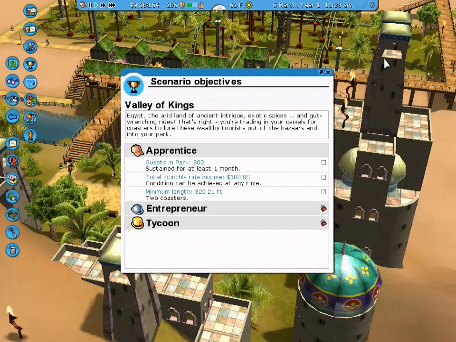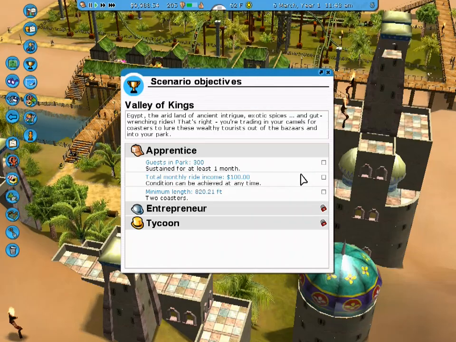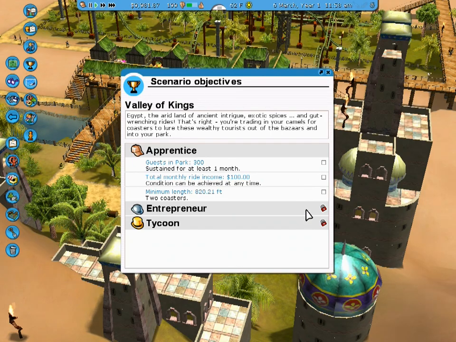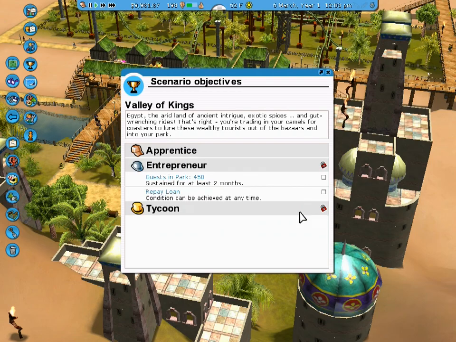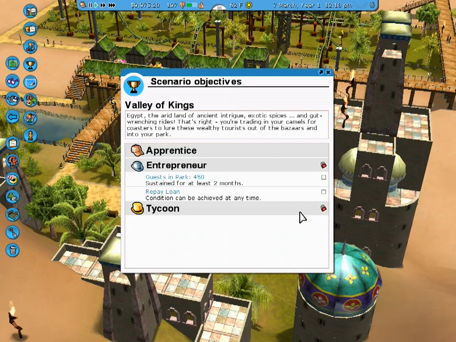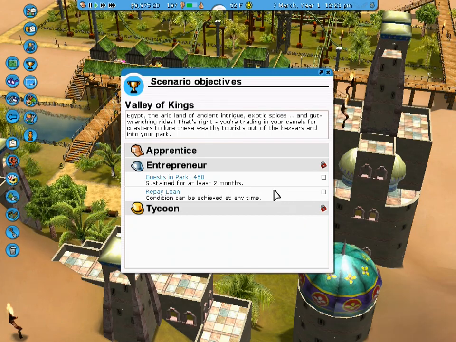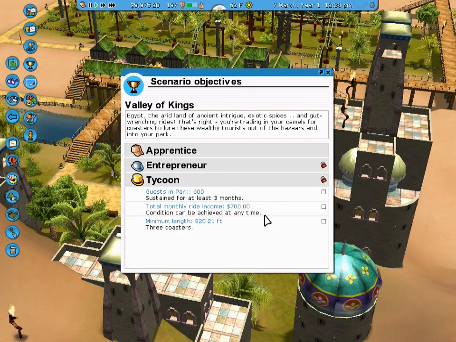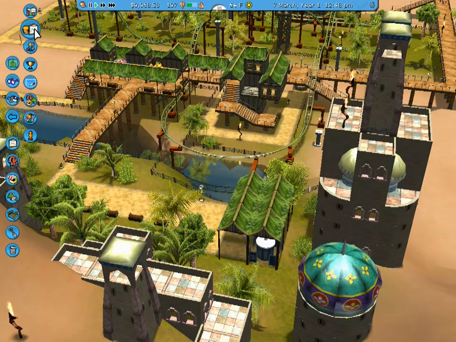I had to answer. All right, total monthly income from the rides $100, a minimum length of 2 coasters, 820 feet. So we're gonna have to build 2 coasters. So, okay, let's make this a roller coaster challenge. Let's make this a roller coaster park. No less than 450 guests in the park. All right, 2 coasters at length. All right, so let's do it.